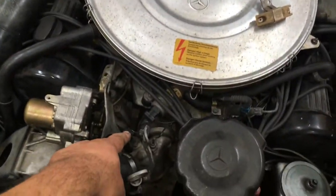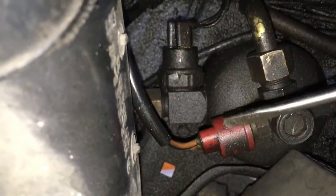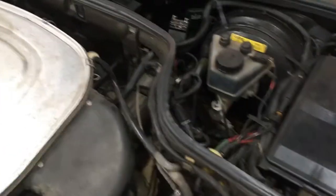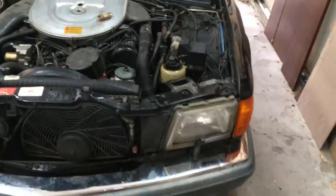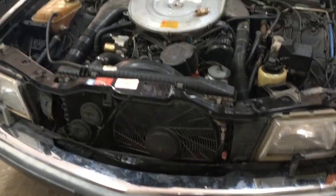The high speed, or full speed, kicks out from this sensor. When running your AC, you have this temp sensor — 50 degrees Celsius — on top of the dryer. Through this wire it kicks the relay inside this box, and through the resistor — you can see it right there — this is the resistor, here is the old one. So running the AC: temp sensor at 50 degrees Celsius kicks the relay, which through the resistor goes to the fan on low speed.